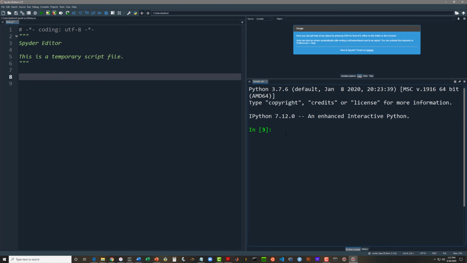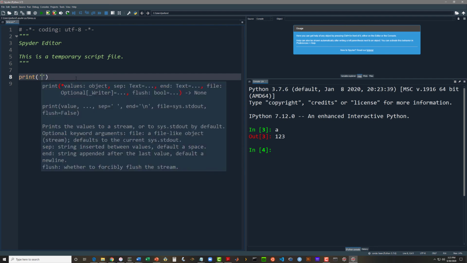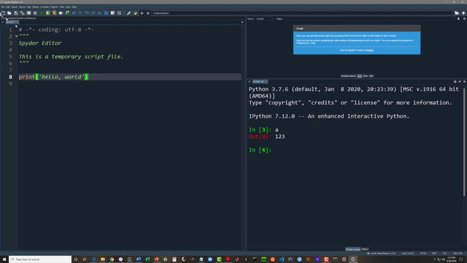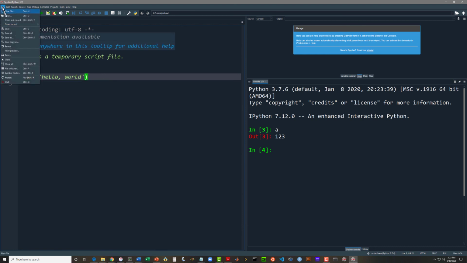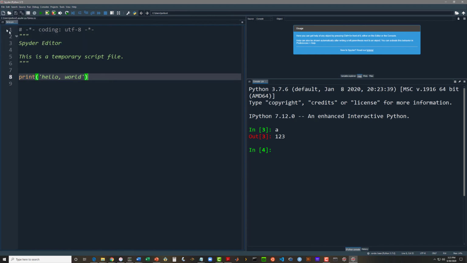So I still have the variable a defined over here on the right side. So if I type a, I see 123. Over here, I can write Python statements such as print of the string hello world. I get some help messages when I use the print function. Let me say File, Save.